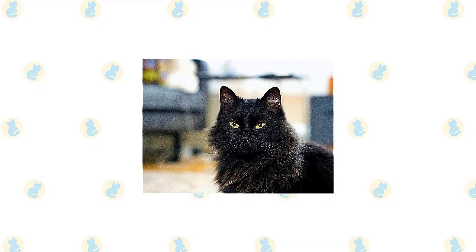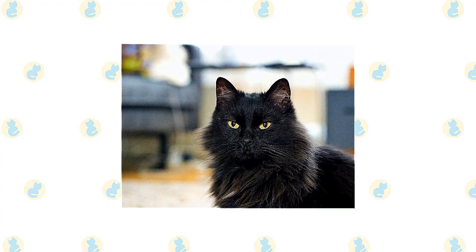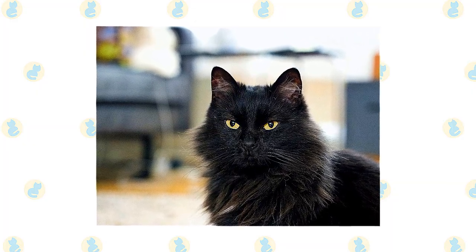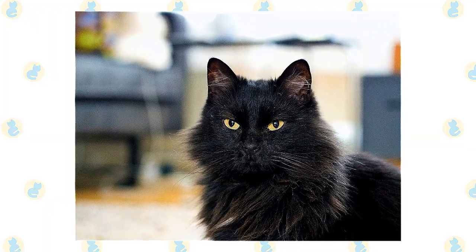The gentle and friendly Norwegian Forest Cat, or Wegie for short, is fond of family members but does not demand constant attention and petting. These are big cats. Males can weigh 13 to 22 pounds or more, with females somewhat smaller. The Wegie matures slowly and isn't full grown until 5 years of age.